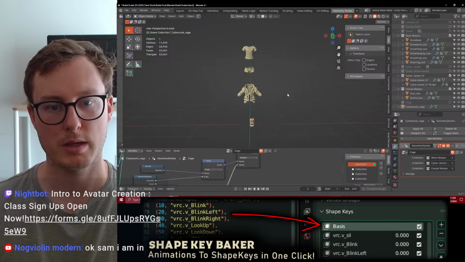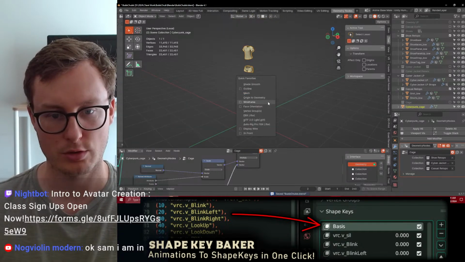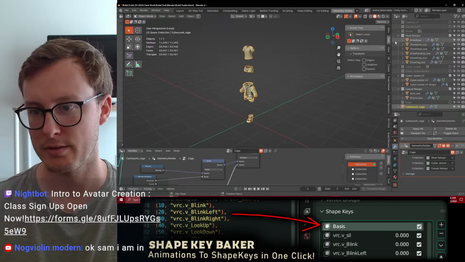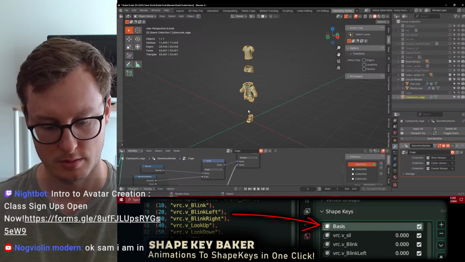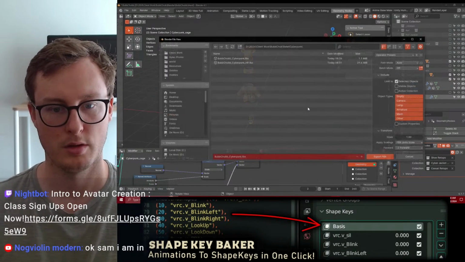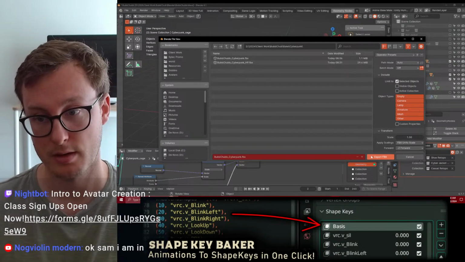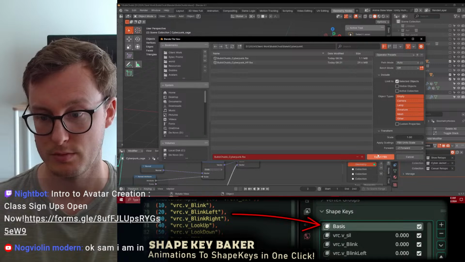So now I should be able to export this cage alongside everything else. That way, I only need to update one object, many objects.